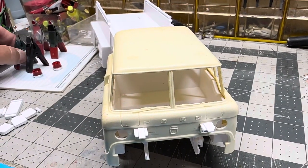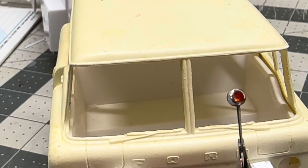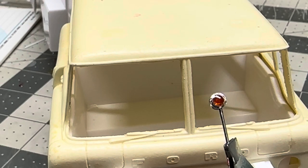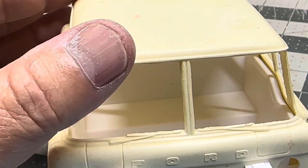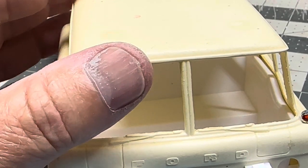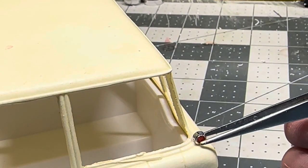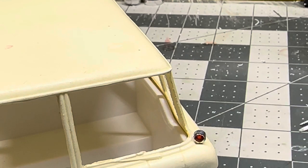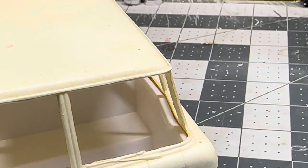I made some turn signals for the cab — a piece of styrene with a couple of fashion jewels. We have amber in the front and red in the back, and these are going to go into these little holes I got drilled here. I'll have them set up a little bit like that. Of course they're not going to stay up because they need to be super glued in there. So we've got two of those made.